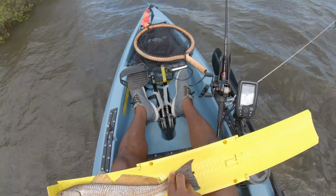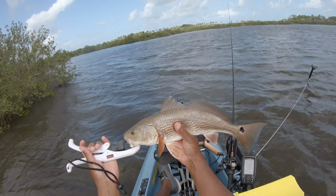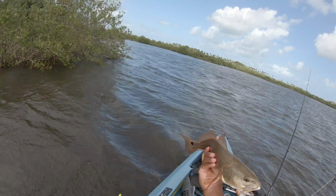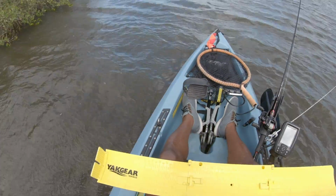Barely a keeper. 18-inch, copper colored. I'm gonna let him go. He's barely a keeper. Really good eating fish, but I have confidence I'll catch another one. So he's gonna go back in the water, get a good release on him.